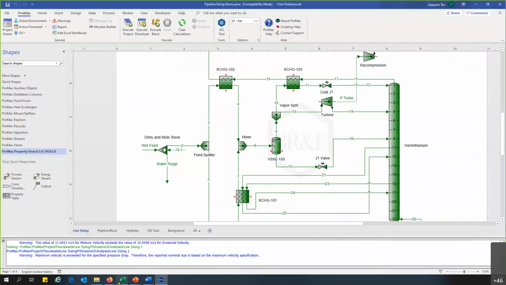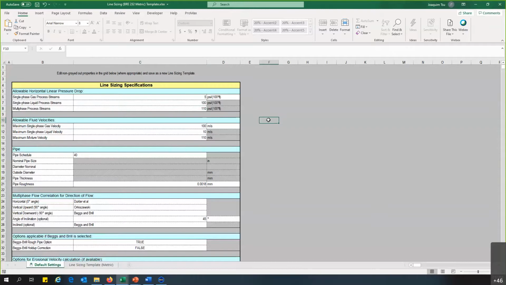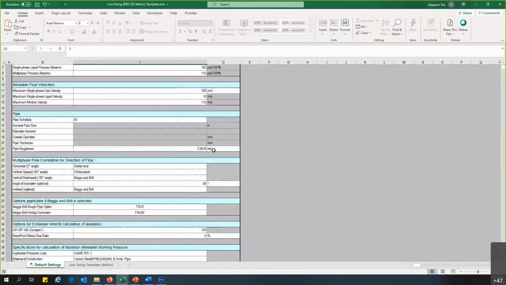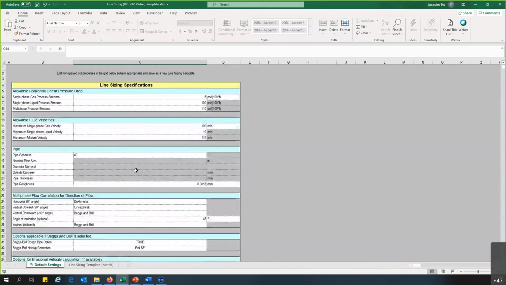So one of the things that we have developed is a custom report. In this case, if you see in this Excel file, because we have very good integration with Excel, we have a custom report that looks a lot like what we see in that line sizing analysis, where you can put in all your inputs individually.